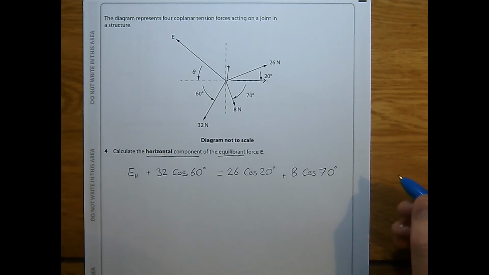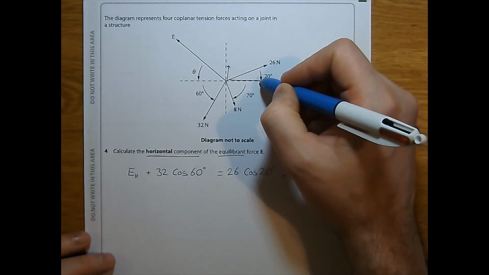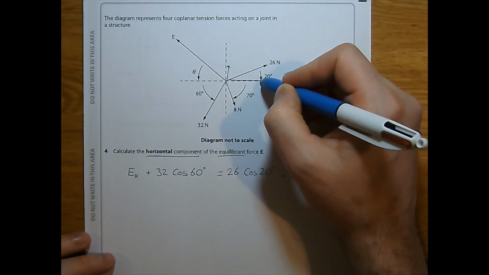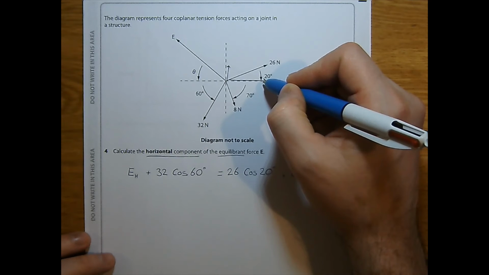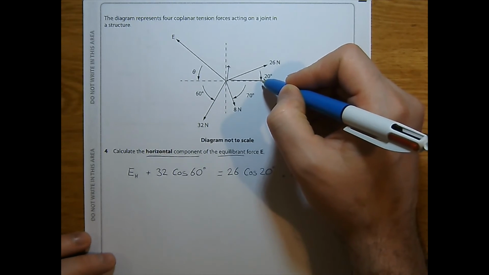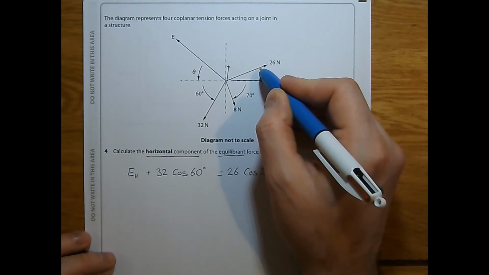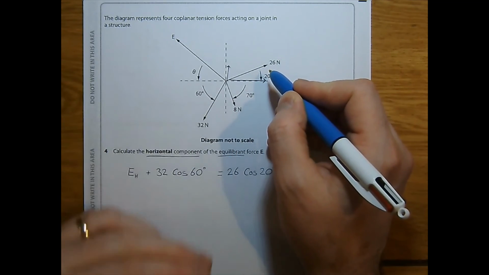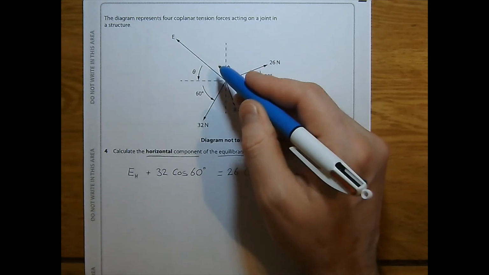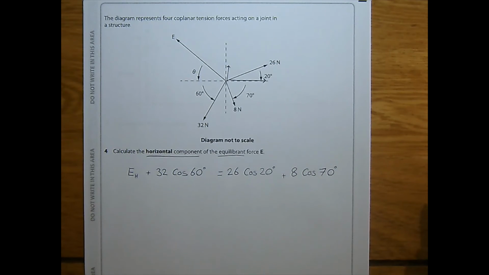It'd be nice to show you some where we had some sines in there as well. And it's not always that horizontal gives you cos and vertical gives you sine. It's just that all of these angles are measured between the force and the horizontal. And if we want the horizontal, then it's those angles that we'd have. If I wanted the vertical in these cases, I'd have to open the angle. If the angle had been measured from the vertical, it'd be the other way around. But let's carry on with this question rather than thinking about what else we might see.